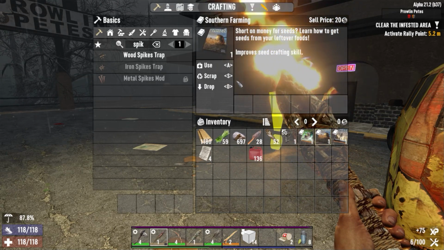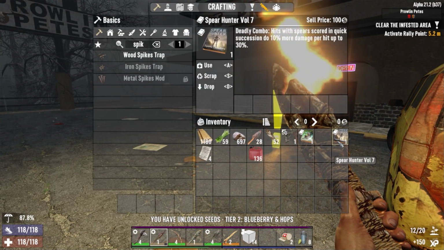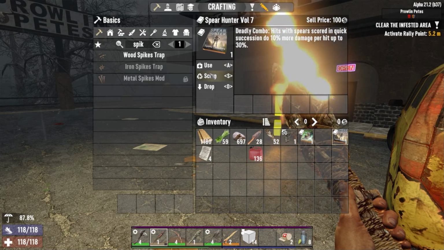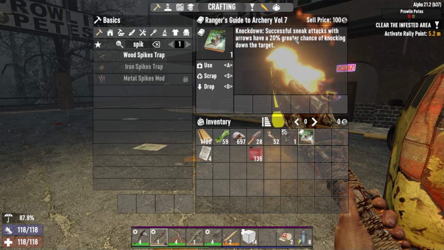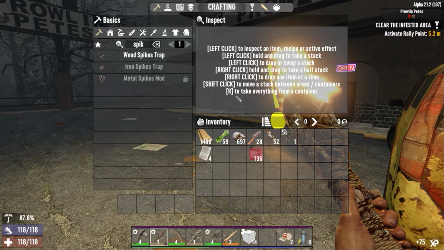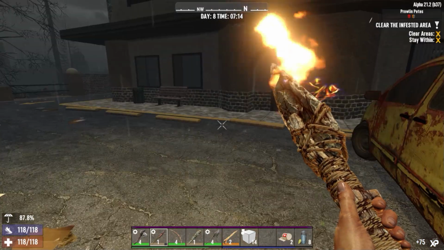And this one is seed crafting. Use. What are they? Blueberries and hops. Okay. And experience that do 10% more. Oh, that's a good one. Okay, and successful sneak attacks. There's a 20% greater chance of knocking down target. Use. Okay. All right, guys. Let's get jumping on this thing.